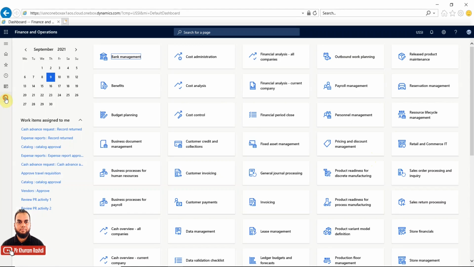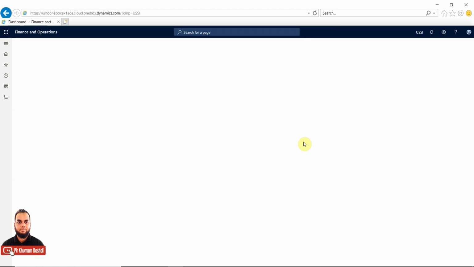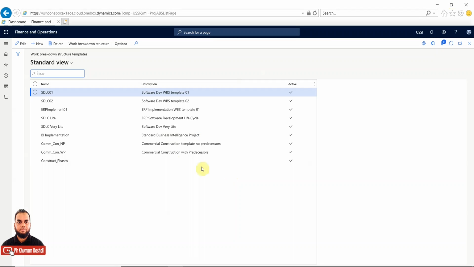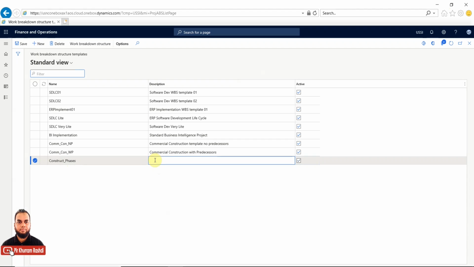So just go back to work breakdown structure templates. So basically, what are predecessors?